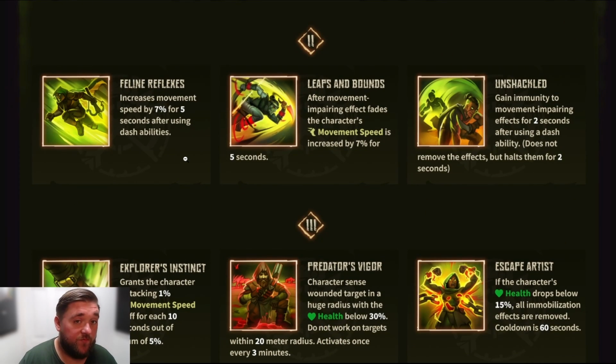Okay, tier 2. Feline Reflexes. Increase movement speed by 7% for 5 seconds after using abilities. That's going to be a really annoying PvP trait. Leaps and Bounds. After movement impairing effects fade, the character's movement speed is increased by 7% for 5 seconds.